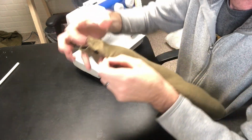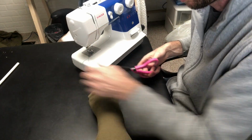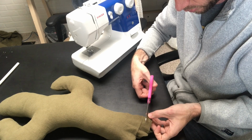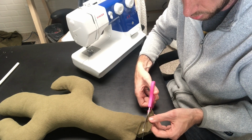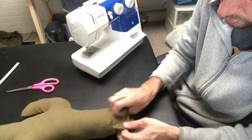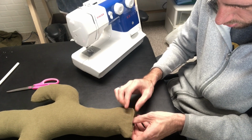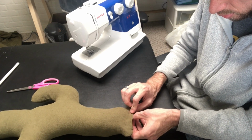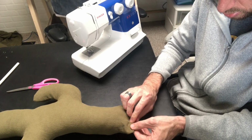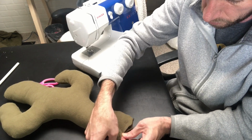I'm going to trim off some of this excess fabric. Not too much. I still want to leave roughly 1/4 to 1/2 inch. And now I can fold these in on each other, and I will pin them.